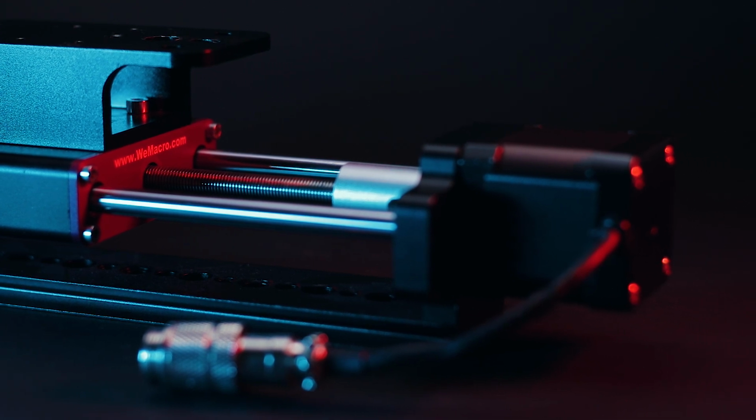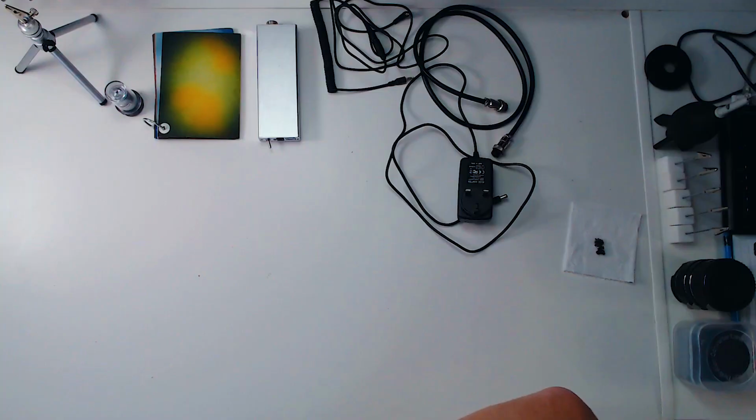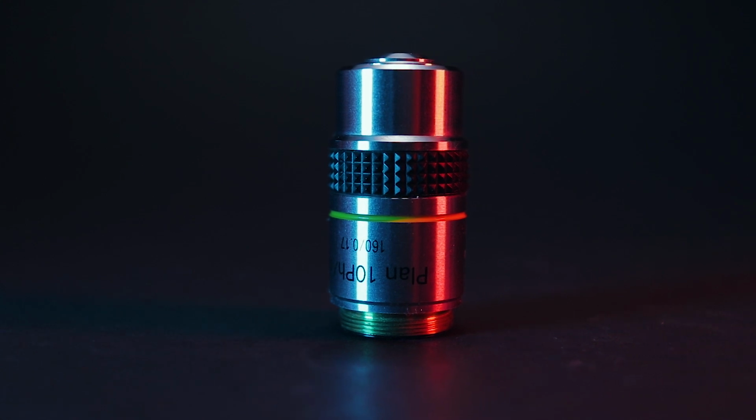Basically this is an expensive motorized version of that rail, and you can control it with your mobile phone, which is very useful. So that is what we're going to be using today. Now normally I would attach this to my camera. This is a microscope objective lens. This is a 10 times microscope objective lens.